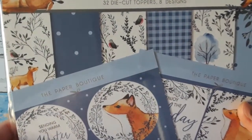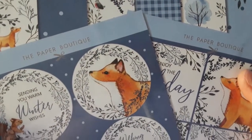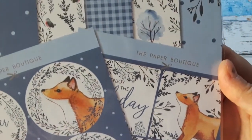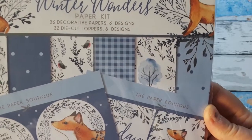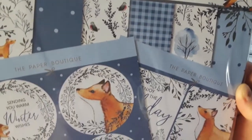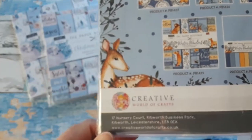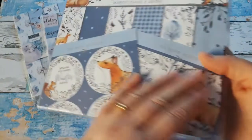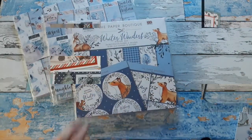So look at this, all wintry, beautiful, sending you warm winter wishes. This, of course, is not necessarily Christmas. You can definitely make beautiful winter Christmas. Yeah, you can make Christmas cards. Winter birthday cards, I wanted to say. You can make beautiful winter birthday cards. You can see this is the design that is basically in here. So these are also available if you are interested.